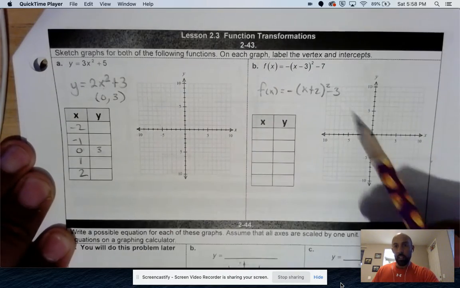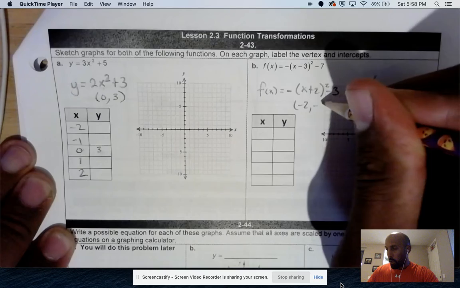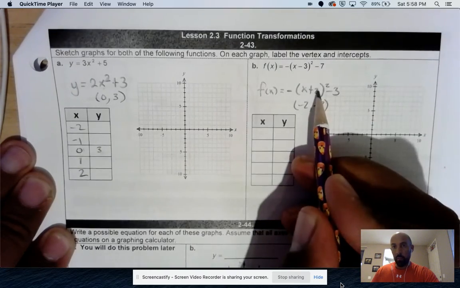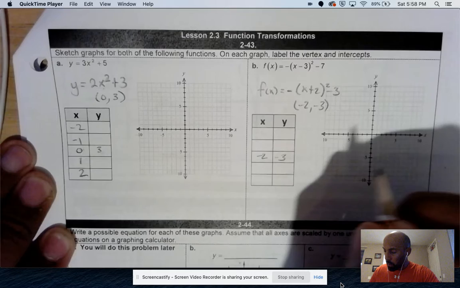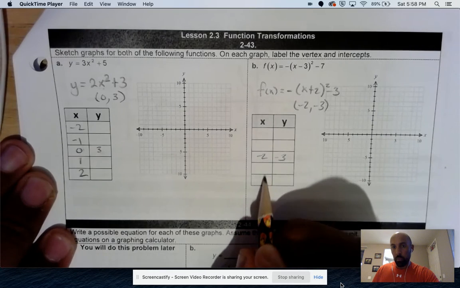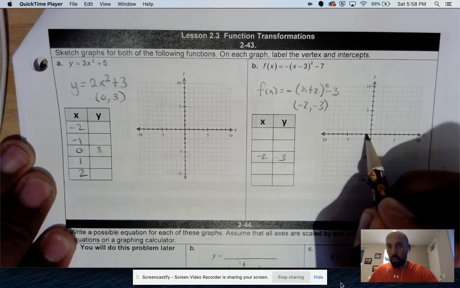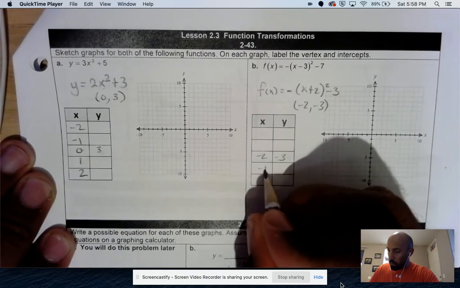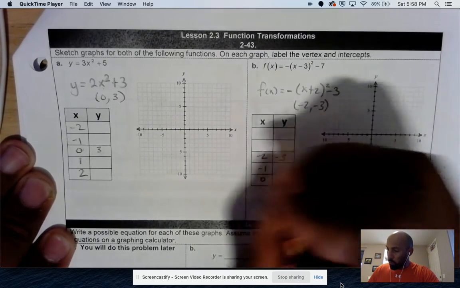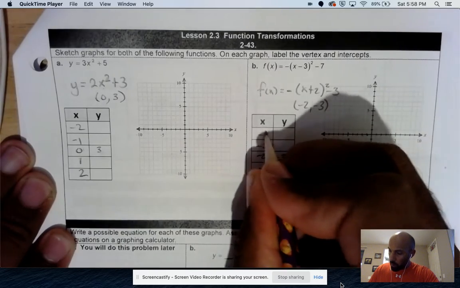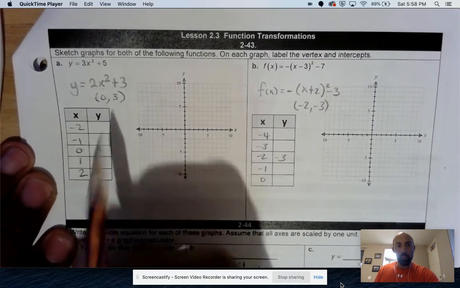Okay. So again, the same approach over here. If my vertex here is -2 and -3, which we got from graphing form, I would put that right here in the middle. And now what I want to do is figure out 2 points to the right. Well, if I'm at -2, 1 point to the right would be -1 and 0. And then to the left would be -3 and -4. So that's how you know what x values to put in: you have to look at where the vertex is.